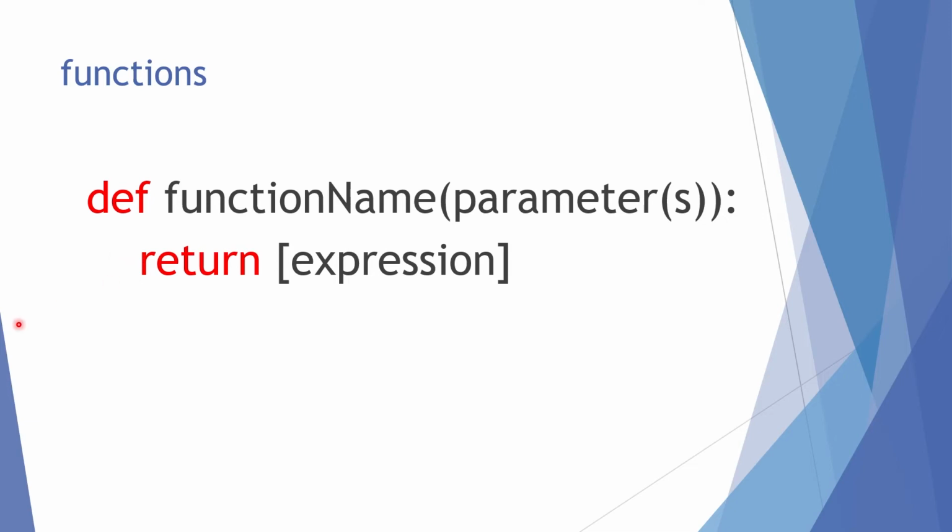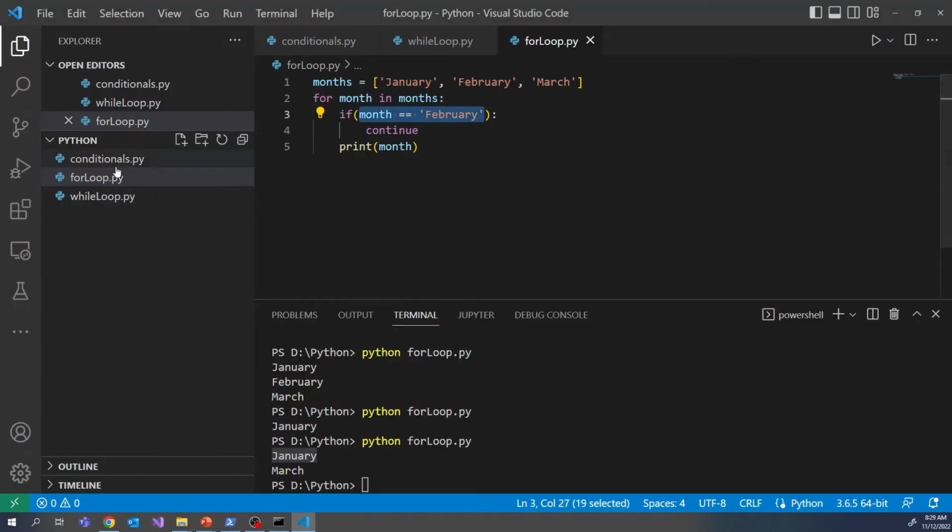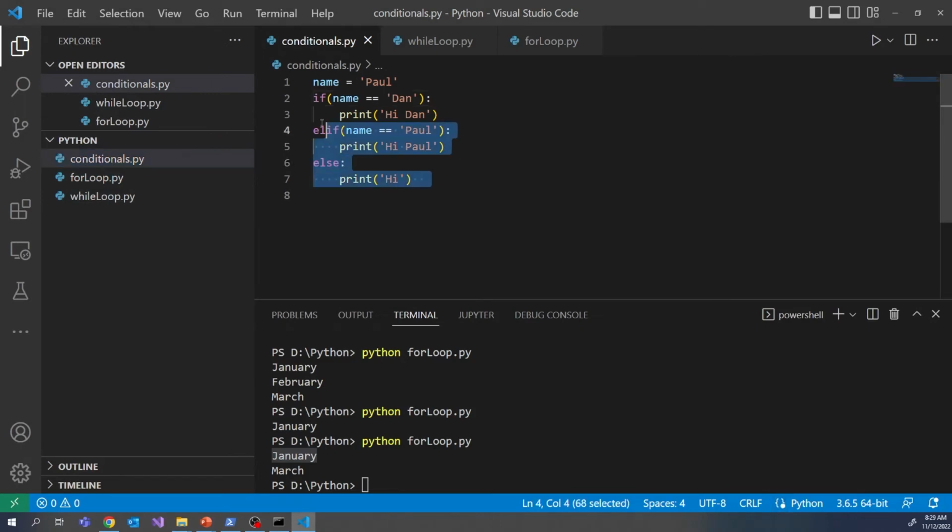Now we can also demonstrate how to create such a function. Let's just switch over to Visual Studio Code. Let's say we have this code in the if, but we want to create a function from this one. Let's create a file, first function.py.